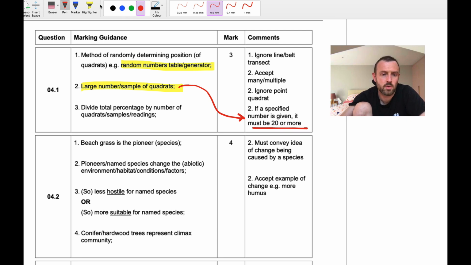Okay, so another exam technique point, I'm new to this spec, as you are, I presume. If it asks you specifically to work out a mean, you really need to articulate how to work out the mean. You can't really take it for granted. So you add up all the percentages and divide by the number of quadrats. So if it asks for a mean, explain how to work out a mean. It feels kind of GCSE, but you need to do that.